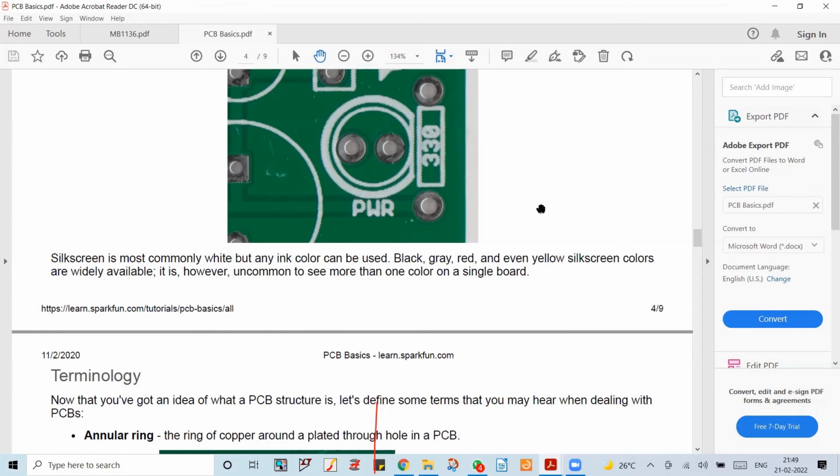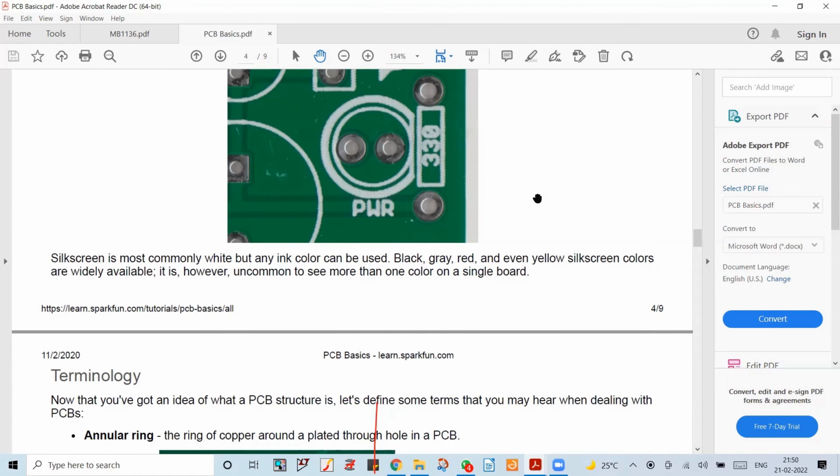When we take, for example, the overall thickness.